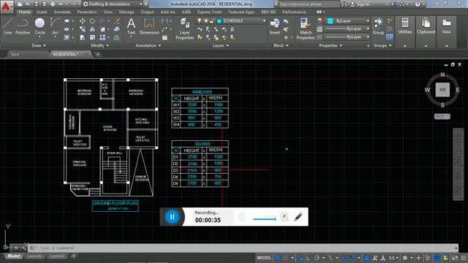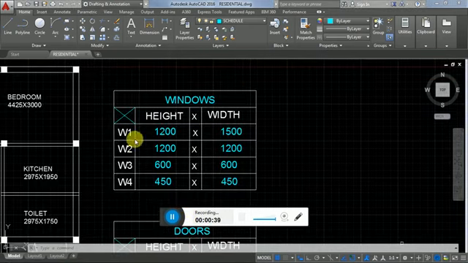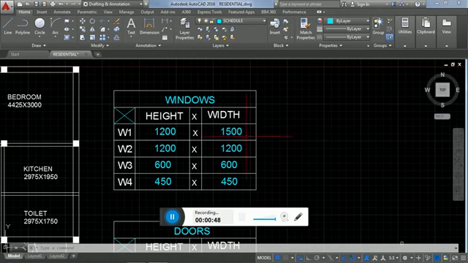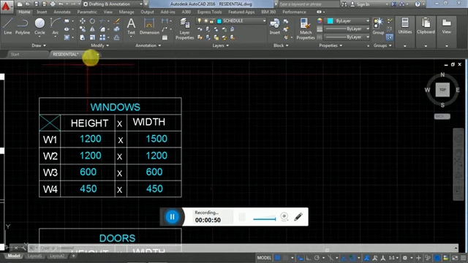In the schedules, the windows should be noticeable by W1, W2, W3 and W4. Doors should be noticeable as D1, D2, D3 and D4.